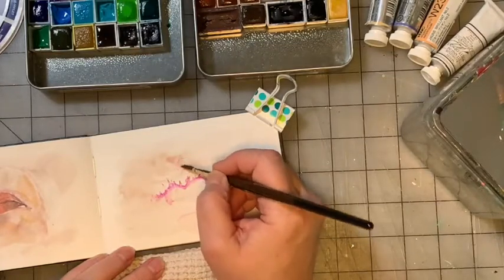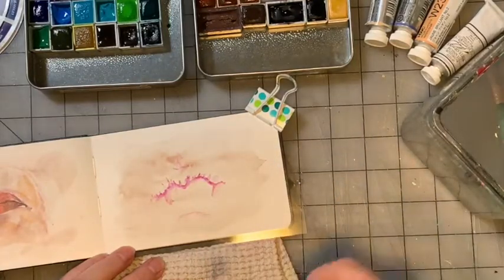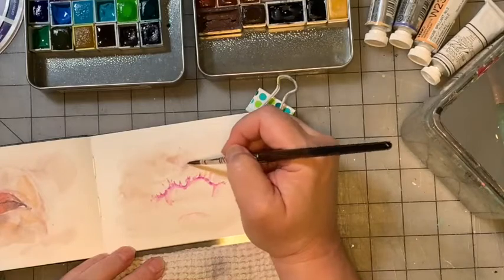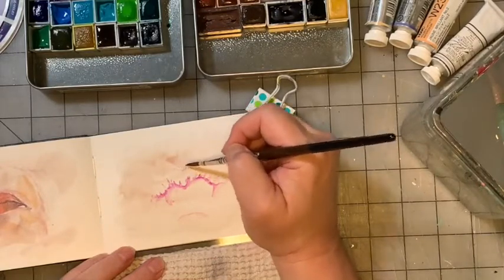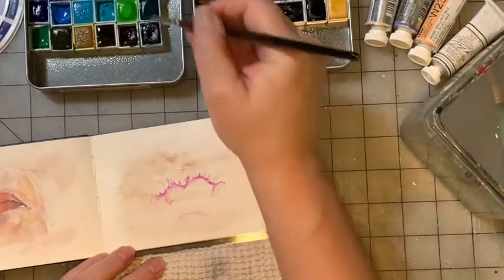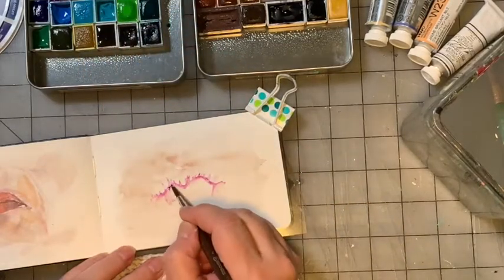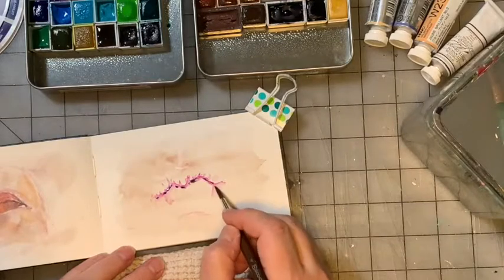So when you're working with colors other than black and white to suggest your shadows and highlights, your cool colors, blues, purples, some of your greens, they are good shadow colors. And then your warm colors, red, yellow, orange, those are great highlight colors. So I'm gonna switch to the Jane Davenport Mystic, because yeah, I do think we want some of that in here.